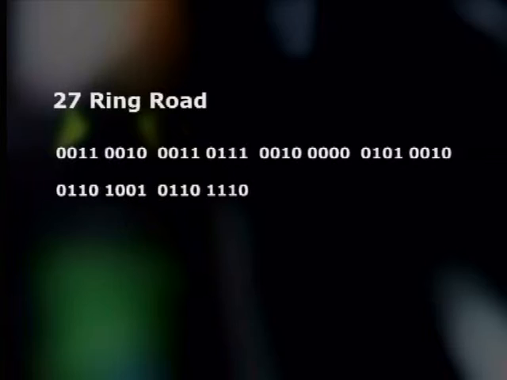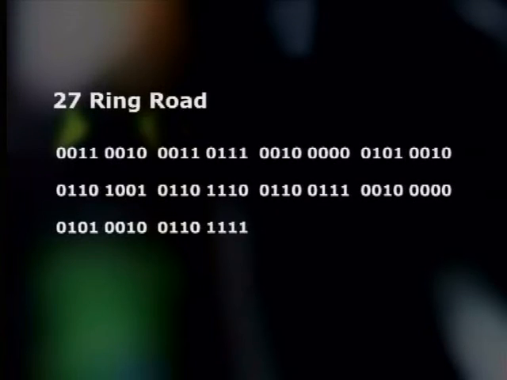Let's look at the difference between characters and numbers again. If, for example, we want to store your address, which is 27 Ring Road, we would want to store the number 27 and the rest of the address as characters in the computer, not as numbers. We would use the ASCII character values for each digit or letter, like this.